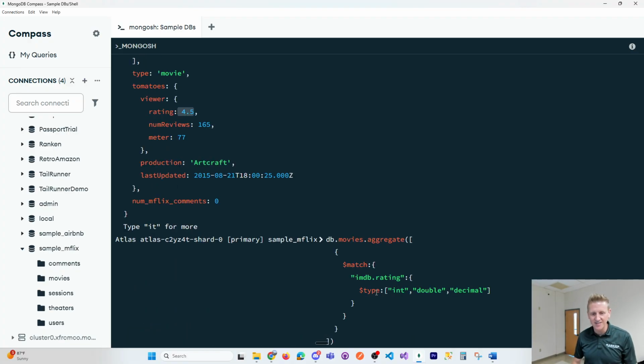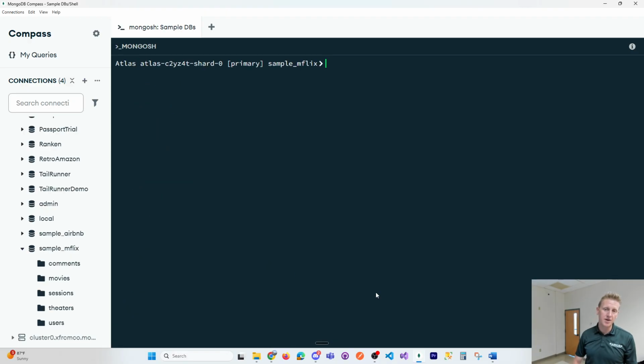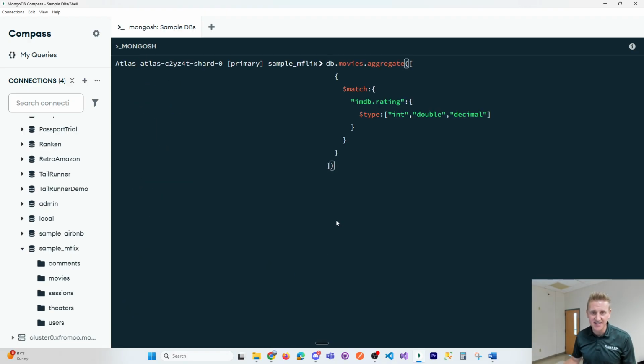All right, so let's clear this up. Clear the screen. Okay, we're going to add the project stage after the match stage. So we're going to put comma, curlies, $project stage.